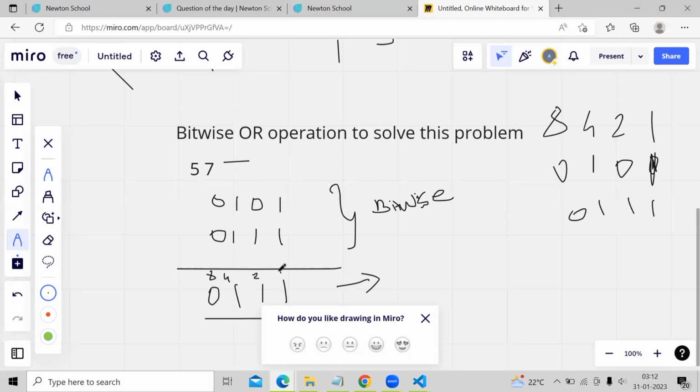So this is 4 plus 2 plus 1, that is 7. So the result of the bitwise operation of 5 bitwise OR 7 should be 7. So we have to apply this bitwise OR operation to solve this problem.